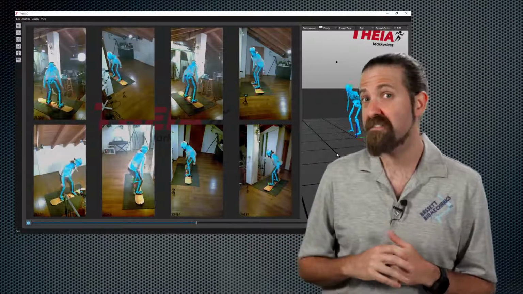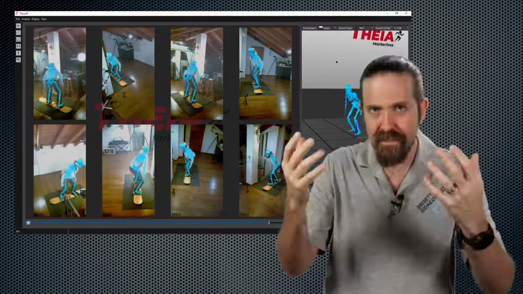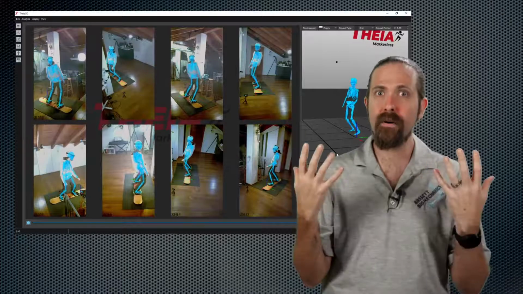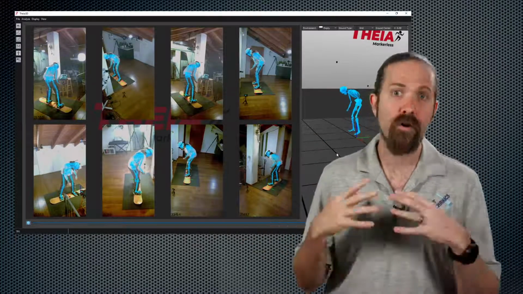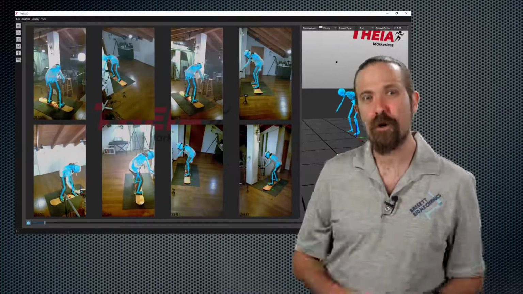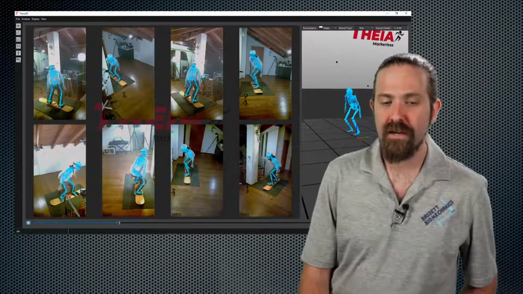Think we could even maybe take them underwater and look at scuba divers. I mean, maybe this is a long way into the future, but the technology that is currently being developed is phenomenal, and we can do so much with it. So we are very excited to see where things are going.